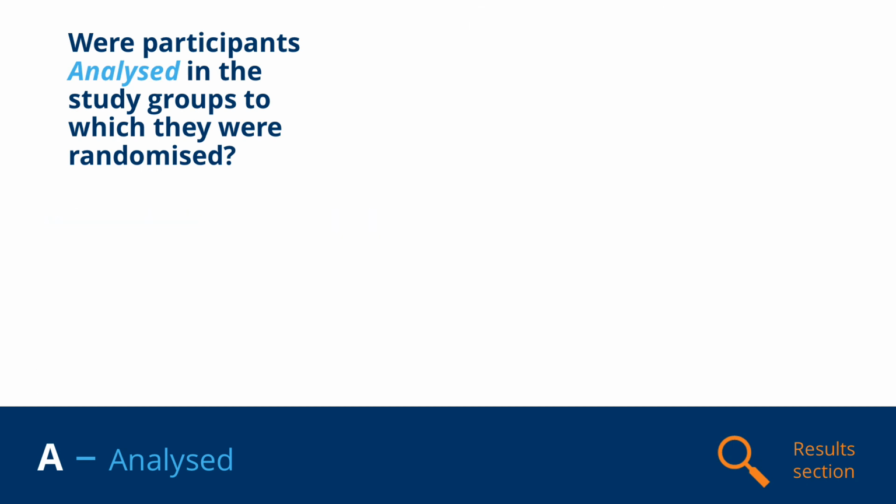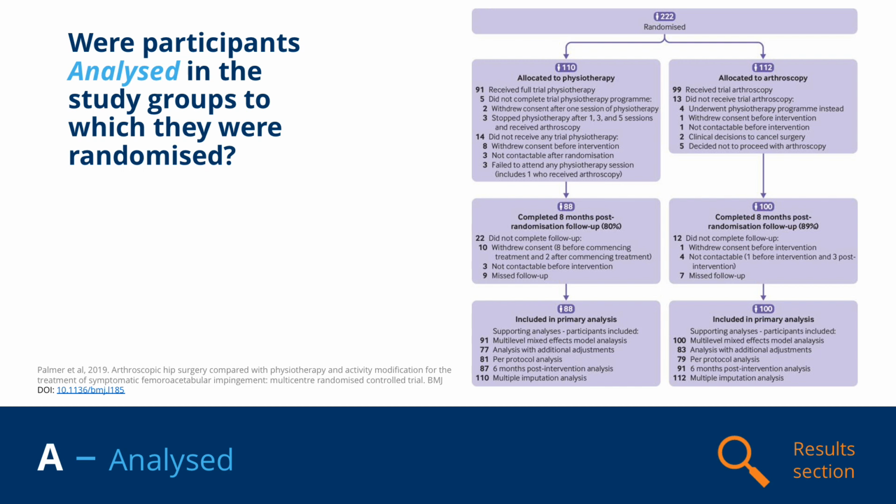The second requirement of ITT is that all participants that are randomised are analysed, but we've just discussed the problem of dropout or loss to follow-up in trials. When participants are lost from a trial, we may not have outcome data for that participant. Strictly speaking, in this instance, ITT is not possible. Not all randomised participants can be included in the analysis because we don't have any data for them.